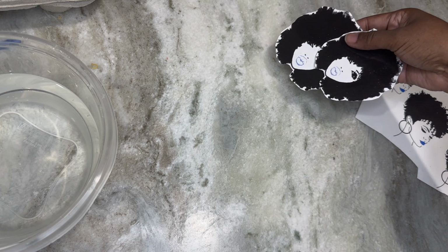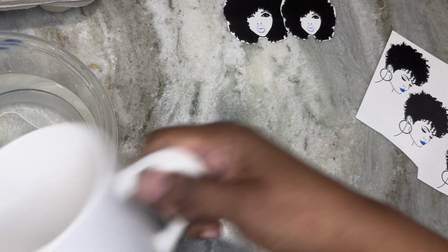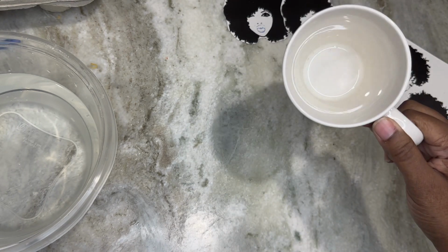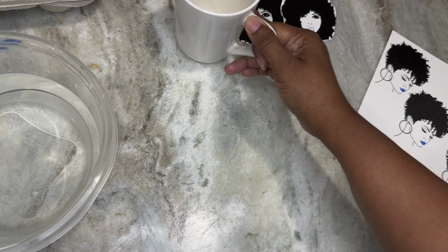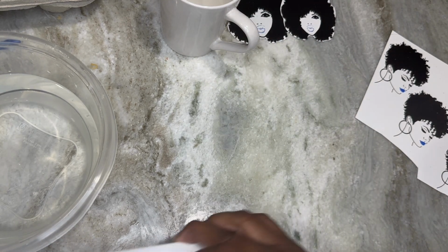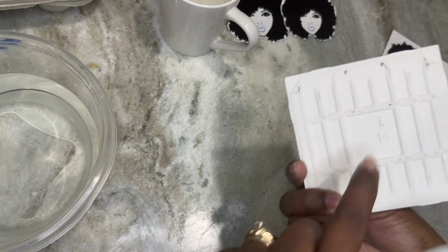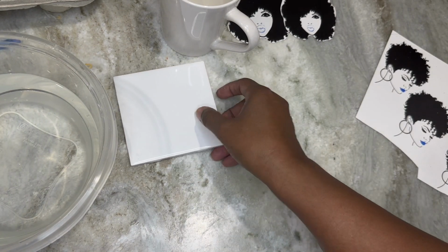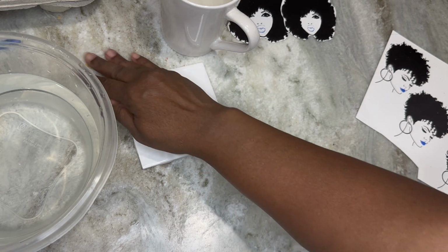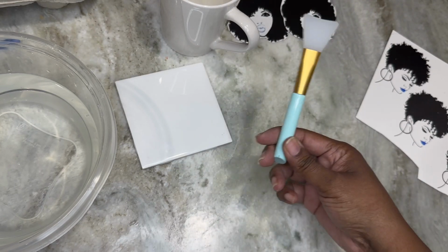So anyway, you're using room temperature water. I tend to have mine on the hotter side because I feel like it releases the ink better. But per the package direction, it tells you to use room temperature. We're going to be putting the decals on these white ceramic cups, and we're also going to be using these white ceramic crafting coasters. They're 4 1/4 by 4 1/4, and it's a bigger surface area.